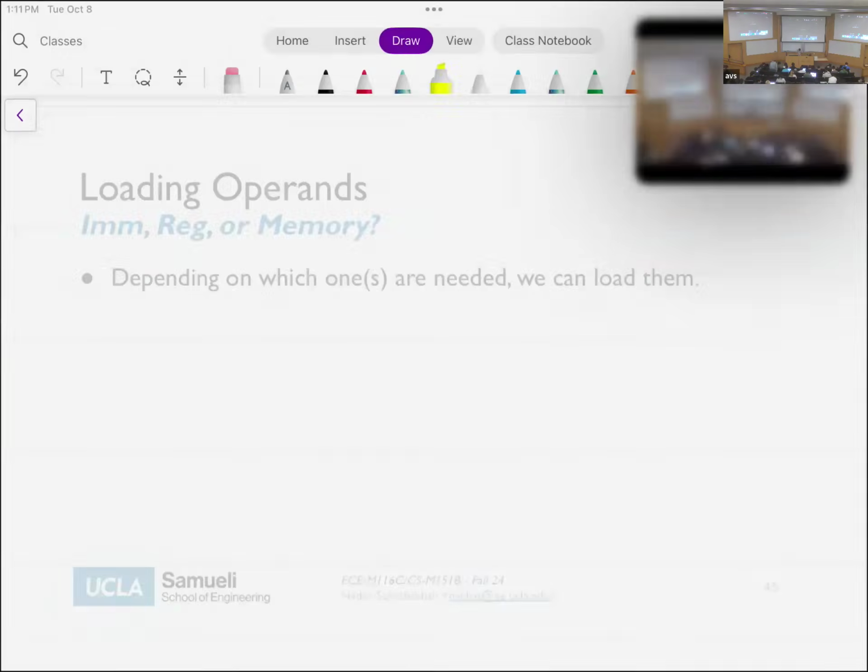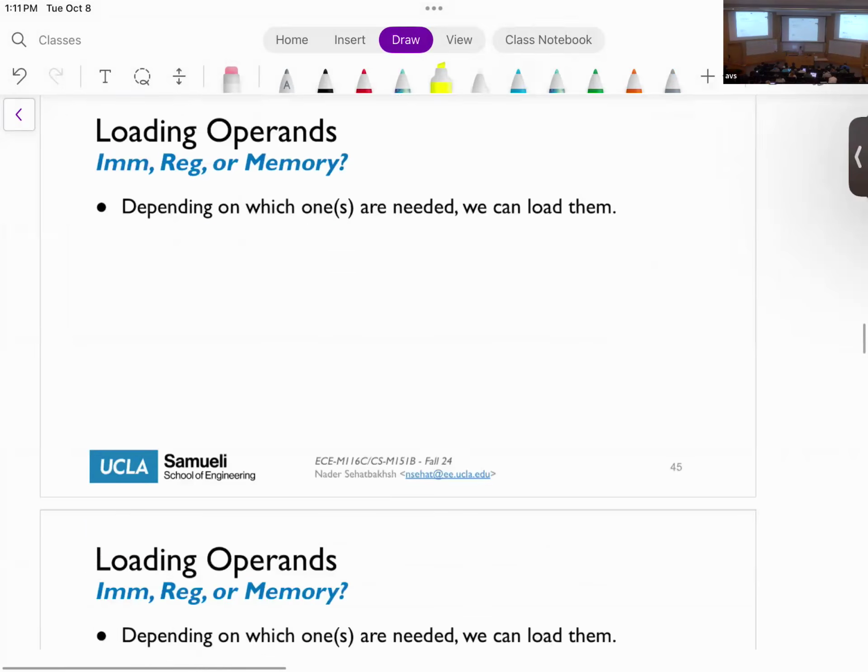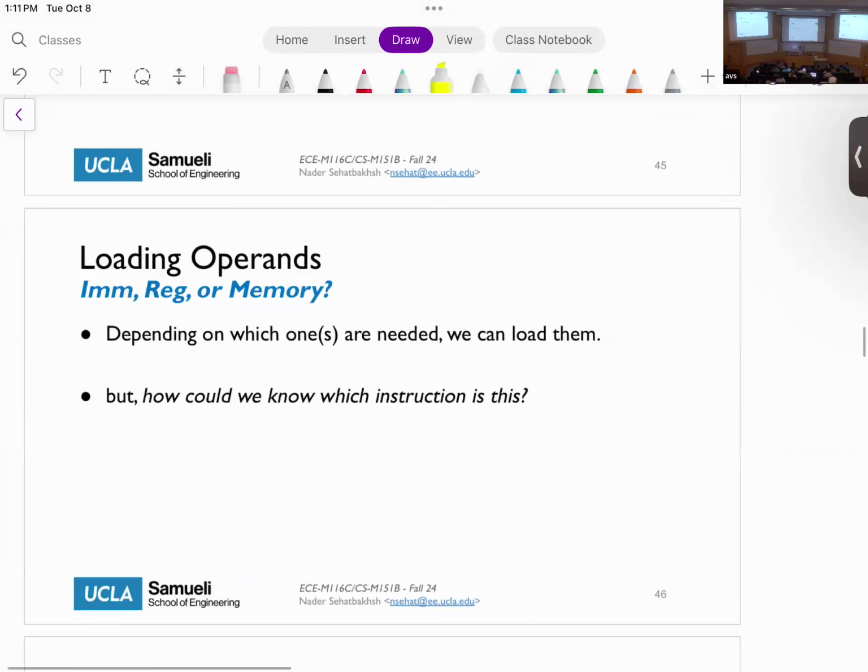All right, let's continue. So now we need to decide which operand to load, and some of you also pointed out that another problem we have is that in some cases we are reading something that we're not even using. For example, some instructions don't even have RS2, but we are still reading RS2, and so on and so forth. So how do we control this?